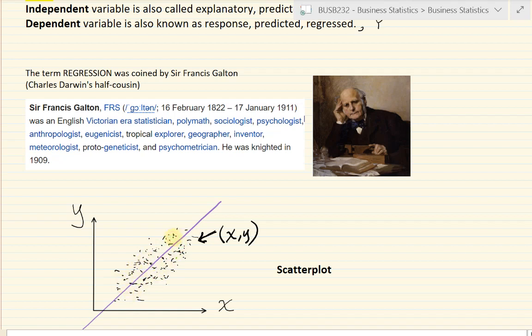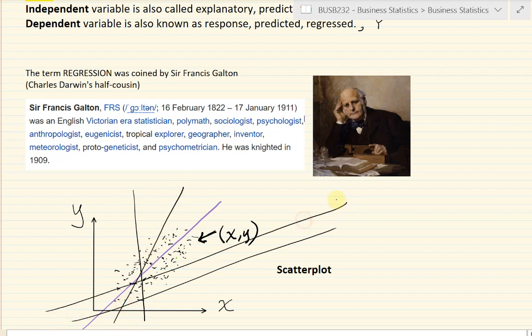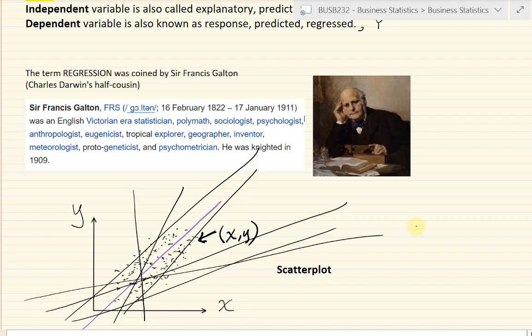Now there are several ways we can draw the line. For example, I can maybe draw a prediction line like this. Of course, you can see visually that that line is a poor fit. Or I can say my line may look like that. That is also a poor fit. So there are several ways we can draw. These are all possible lines. Don't worry, I know it's visually distracting, but I'm going to erase all of these. And that's the idea of regression.